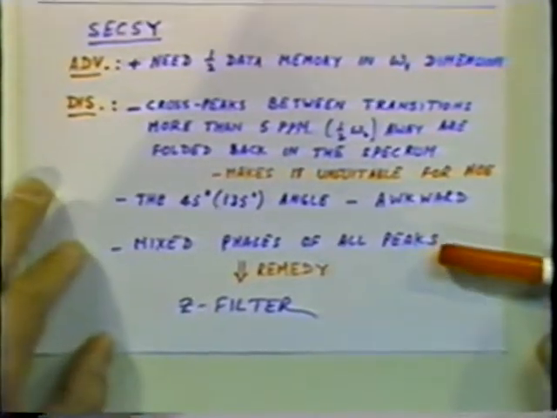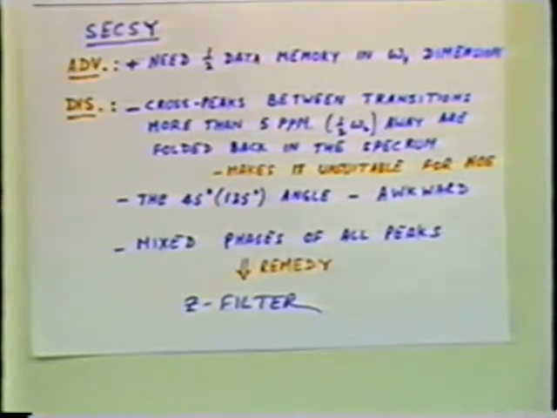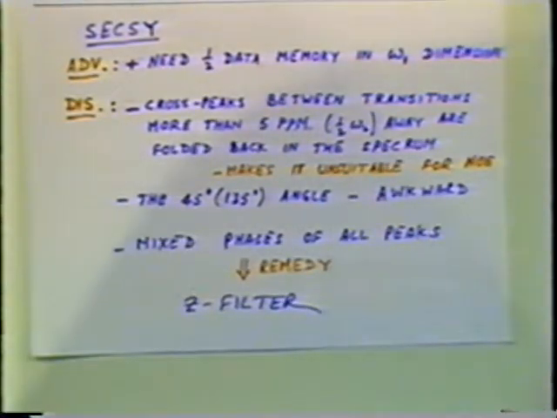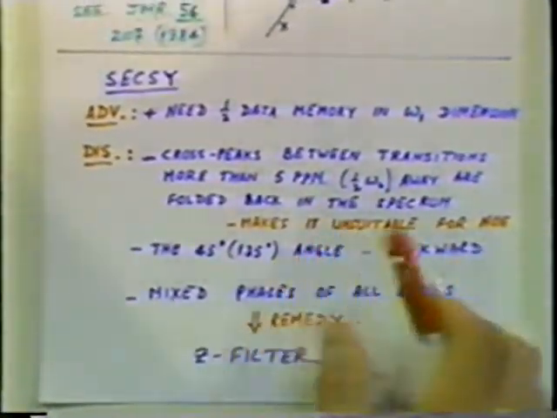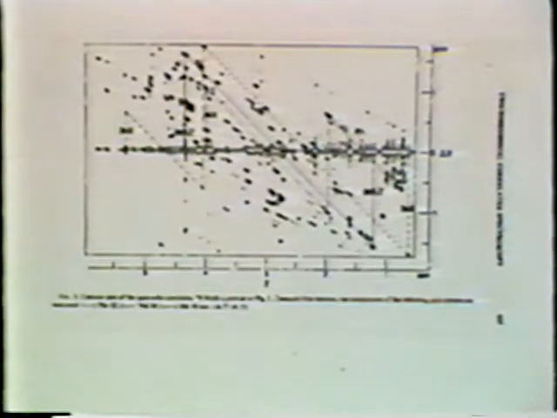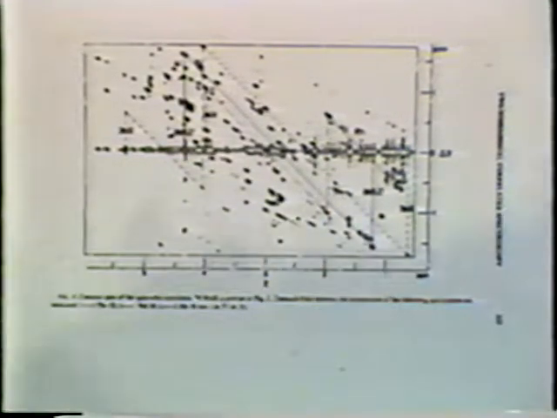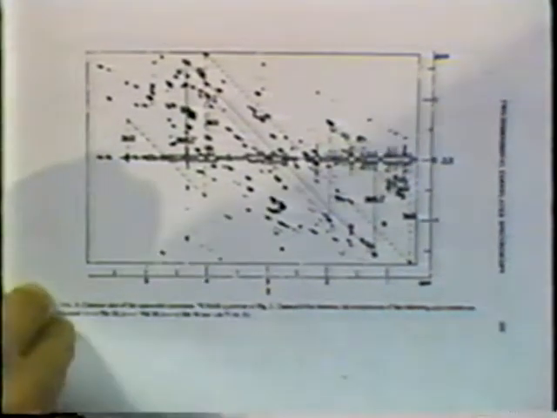But the real killer is that it gives mixed phases for all peaks. And people have then devised what is called a filter for that, and I will show you the filter to complete this study of spin-echo-correlated spectroscopy. But one can do these experiments on large molecules, and one gets data which looks as crowded as in COSY, but one can sit down and look at this in greater detail. This is BPTI inhibitor, a 56 amino acid residue peptide that Kurt Wüthrich's group has done a lot of work on.